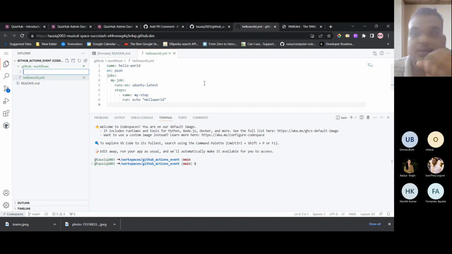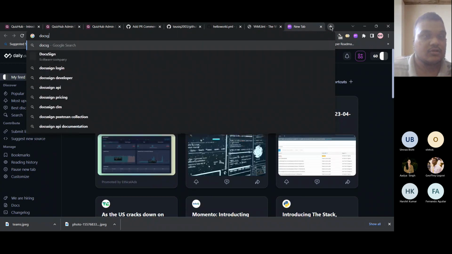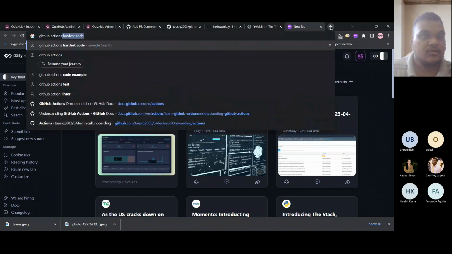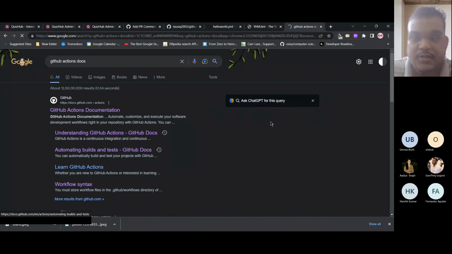And in another file here, you can see the documentation, GitHub Actions docs. This is just a demo.